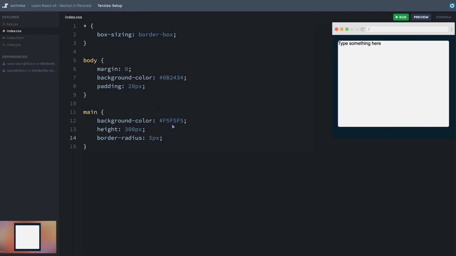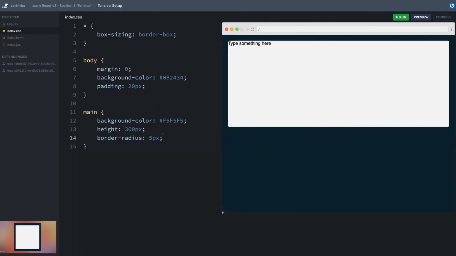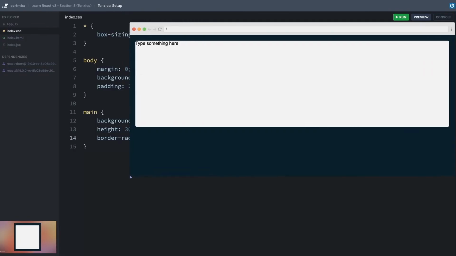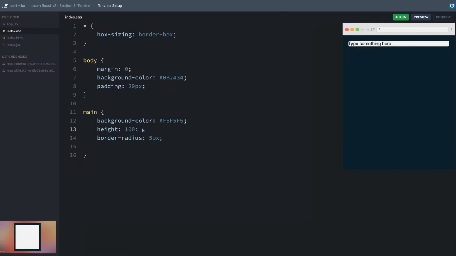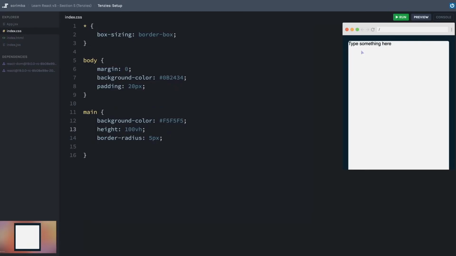And really quick, let's address the issue on mobile sizes. We see, first of all, this will just expand to as wide as we decide to go with our browser, and we hard-coded this height of 300 pixels on here. I think we can do a little bit better than this by adding some view height that allows the box to take up the entire view height, but we'll also do some max height stuff so that it doesn't get out of hand. Let me make this a little bit tall and just try to give this a height of 100 view height. And well, actually, we're able to scroll here. I think that has to do with our padding.